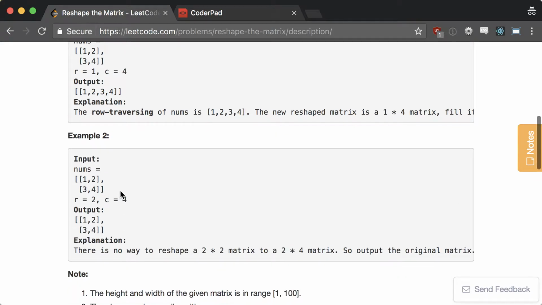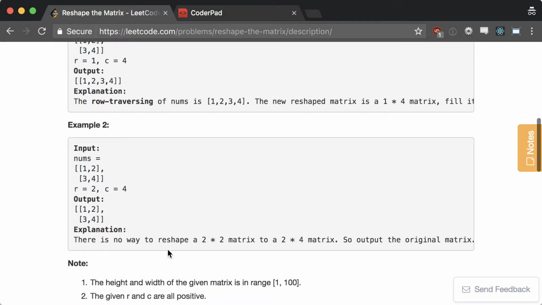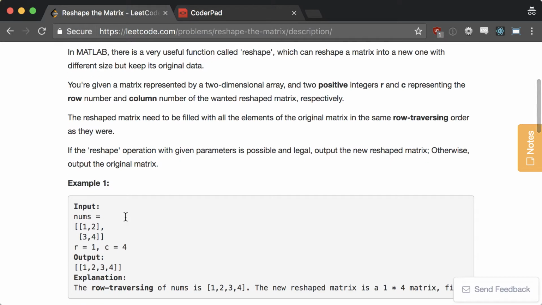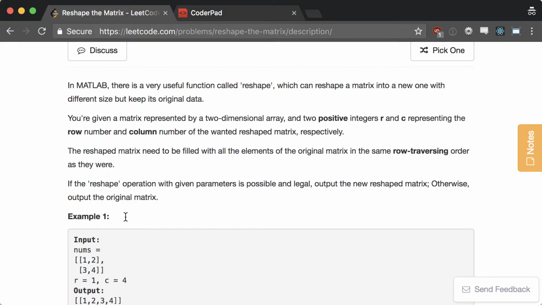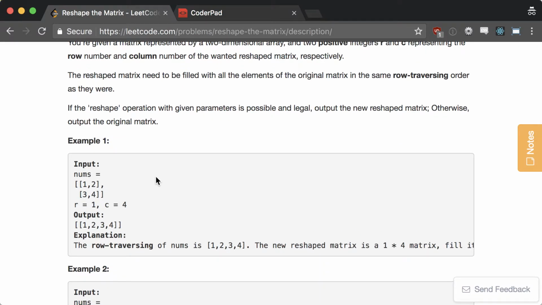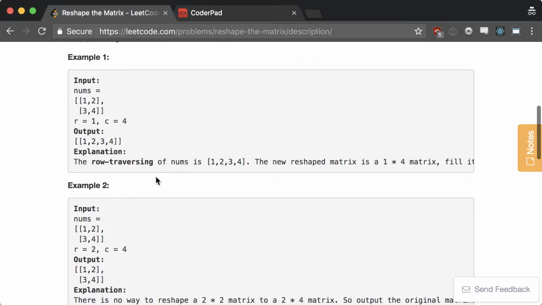Okay, it sounds like we're given a 2D array, and we essentially want to reflow it into another shape. This sounds simple enough, but as I'm parsing this, I'm coming up with a bunch of edge cases.